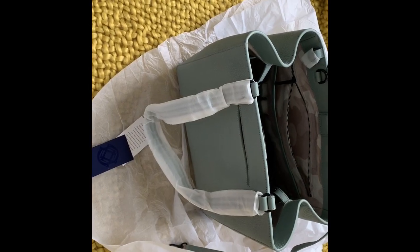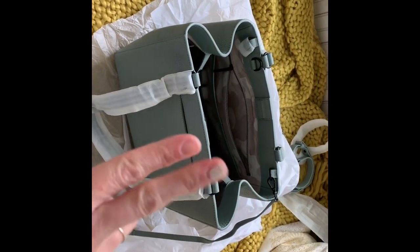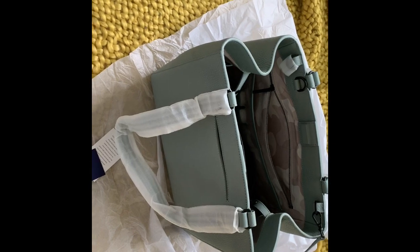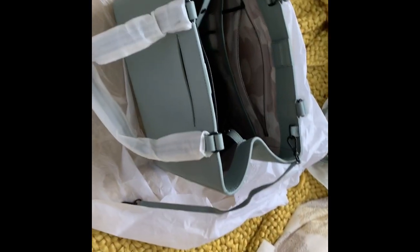And I went ahead and did the Afterpay installments of four payments, every 2 weeks without interest. So that's what I went ahead and did for this bag, and it ended up being like $57.25 per payment. So I thought, hey, that's not bad.